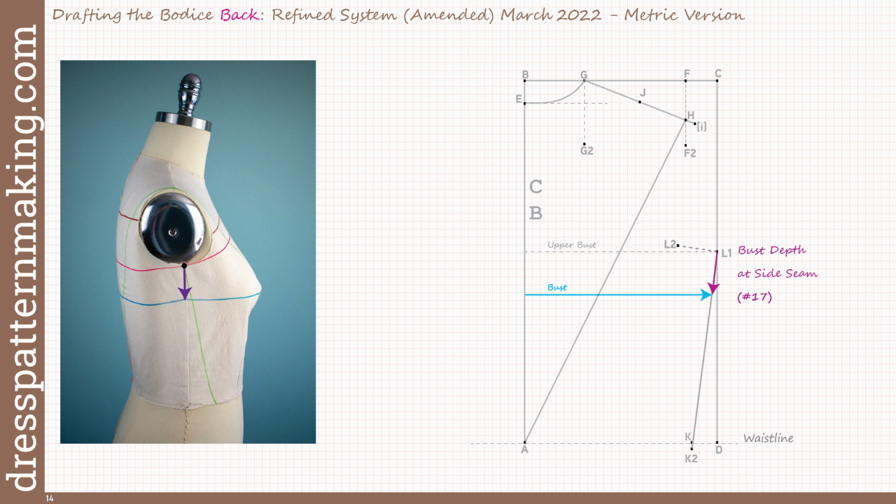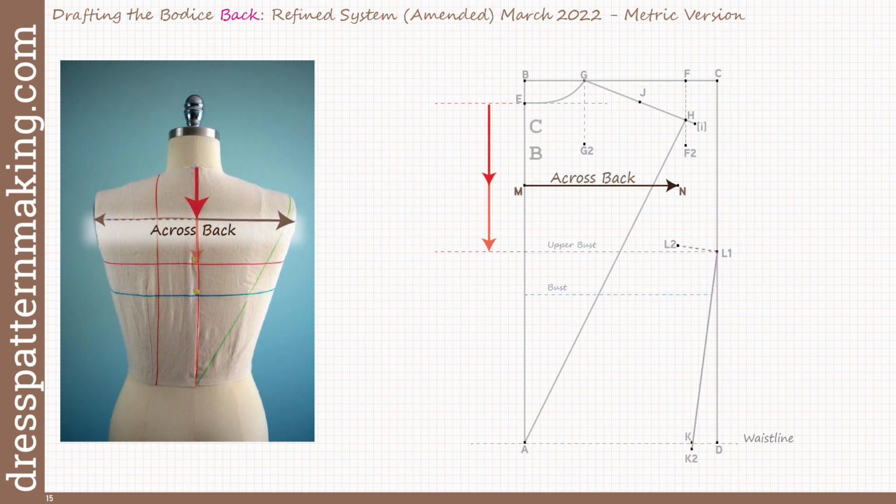Now, I actually neglected to give that point a letter, but it should be okay because we are drawing the line there. So now the across back measurement, measurement number 31 on the chart. In my instructions for taking the measurements, I said to take the across back measurement about halfway between the centre back neck and the upper bust line. So measure from point E, the centre back neck point, to the upper bust line and divide that by 2. Using that measurement, mark point M, which is the placement for the across back measurement.